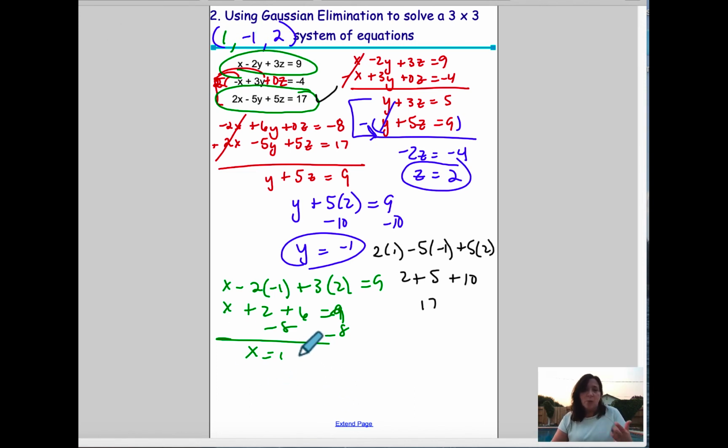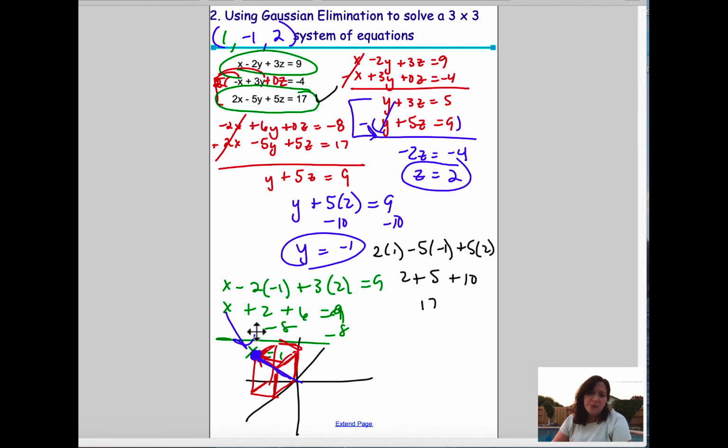And just note that if I wanted to graph this as a vector, then I would go 1 in the x direction. So that would be 1 this way. It would be a negative 1 this way, and 2. Very similar to the last problem that we did. Or is it the same problem? Anyway, very similar to the last problem. And yes, then I would make a box here, right? And then put my values here. And then that vector, which is that value right inside there, being this point right here, is the point of intersection. So I mean, it's definitely a cool drawing, right?